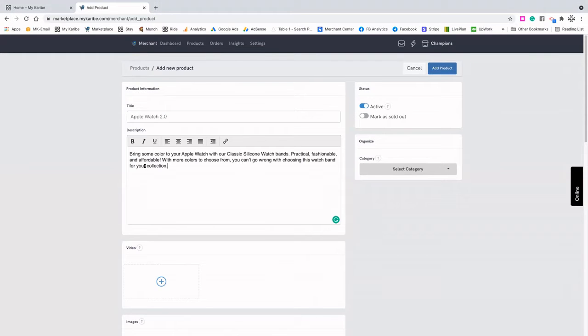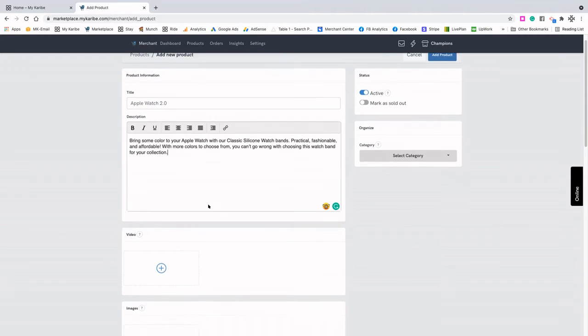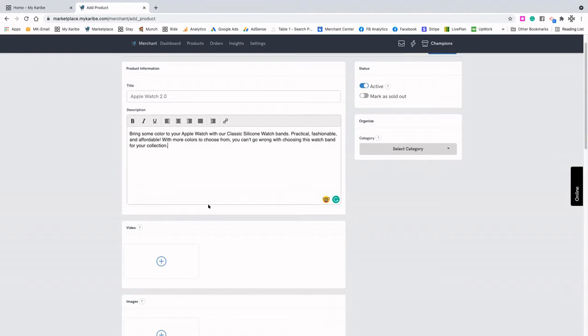Guys, the description is very important because this is what customers all around the world will be seeing. And the better the description, the better idea of what they will be purchasing from you. You have the option to sell to anyone, anywhere in the world with this platform. So two things, really good pictures and really good product descriptions would be ideal. So you add your description here, and you add the name of the product.